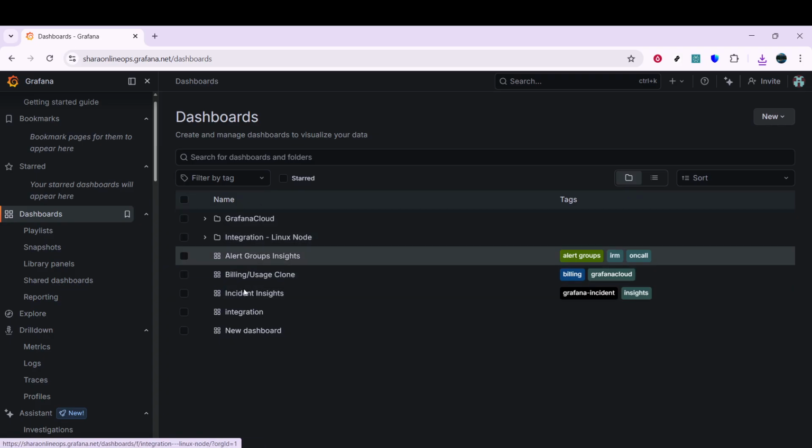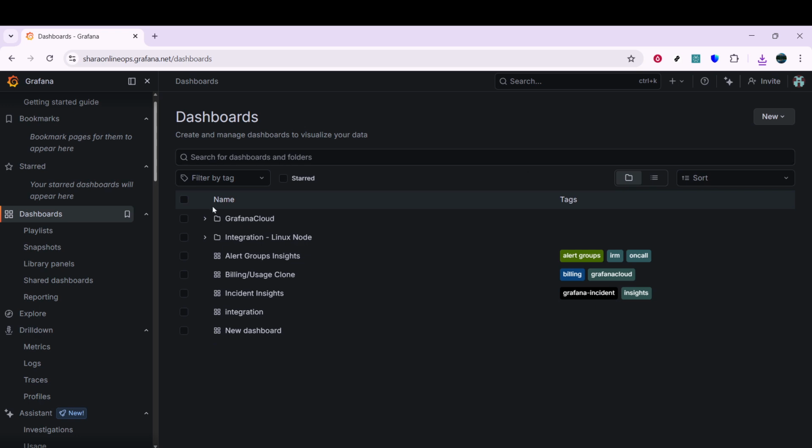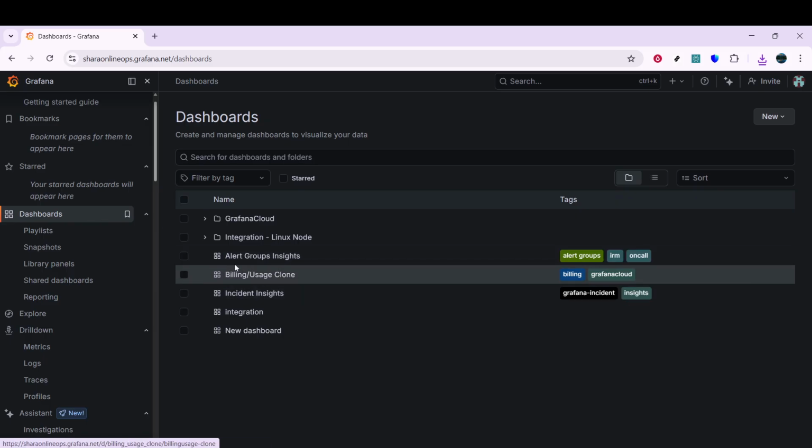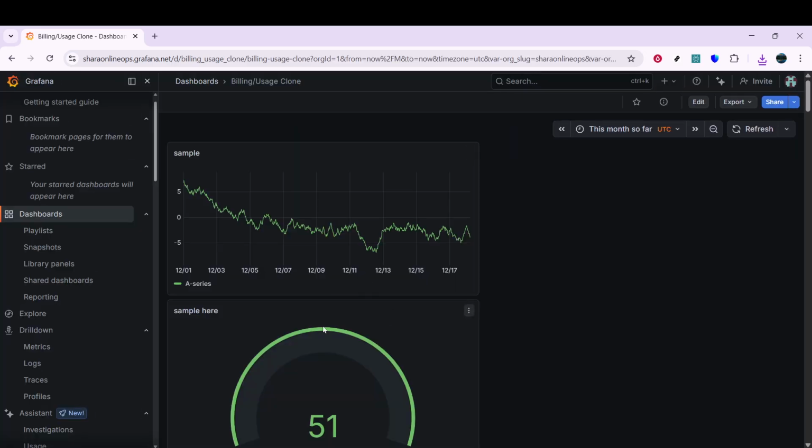First, open the dashboard you want to favorite. From the left-hand menu, click Dashboards, then choose Browse. This view lists all dashboards you have access to, often organized by folders or teams. Use the search bar if you have a lot of dashboards or if you know the name. When you see the one you want, click it to open. You don't need Edit Access for this. View Access is enough to mark it as a favorite.